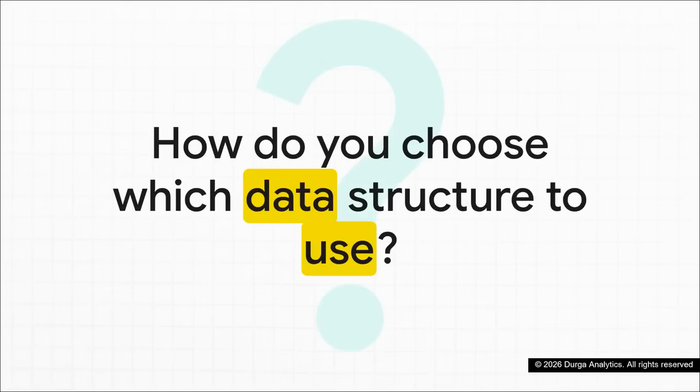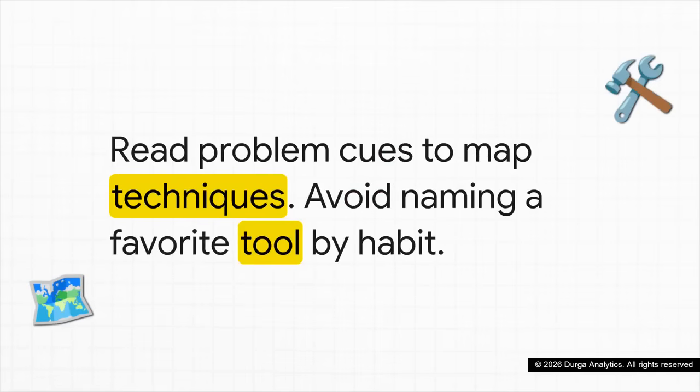Next up, question 2. How do you decide which data structure or algorithm to use? This is the ultimate test of the exact pattern recognition skill your entire portfolio is designed to demonstrate. Your model answer needs to explain how you read problem cues and map them to specific techniques. For instance, talk about how finding a contiguous range triggers a sliding window, or how overlapping subproblems instantly trigger dynamic programming for you. The trap to avoid is just instinctively naming a hash table because, well, it's your favorite tool. Don't do that. Show me the mapping logic.